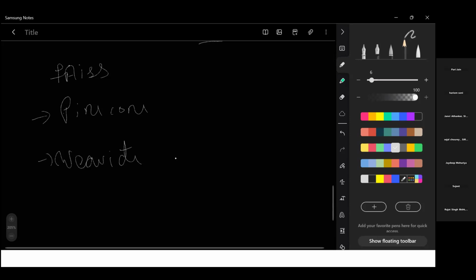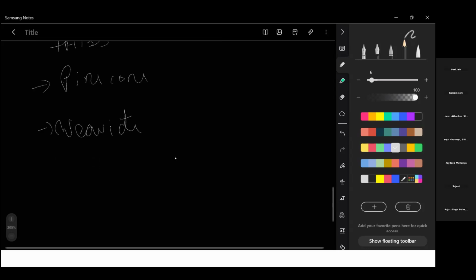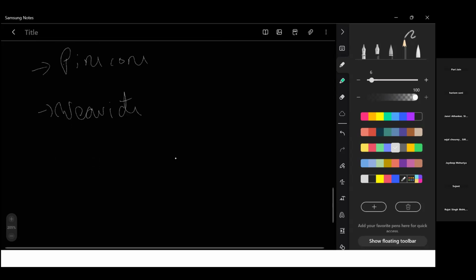This database is open source, with hybrid search and integration with LLMs. It is open source and you can try it, but I have not tried this database. I don't know whether you will be able to deploy it, but if you want, you can explore it.